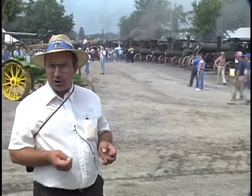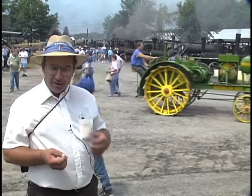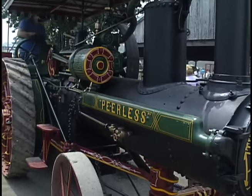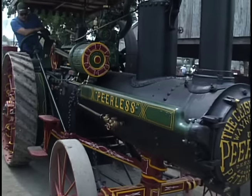The traction engine would be used to power a sawmill, to power a threshing machine, to separate the grain, to shell the corn, to grind the feed, and so forth on a farm that fed America. A common denominator of the steam engine is just the fact that we're using and harnessing steam pressure to build horsepower, to do the work.